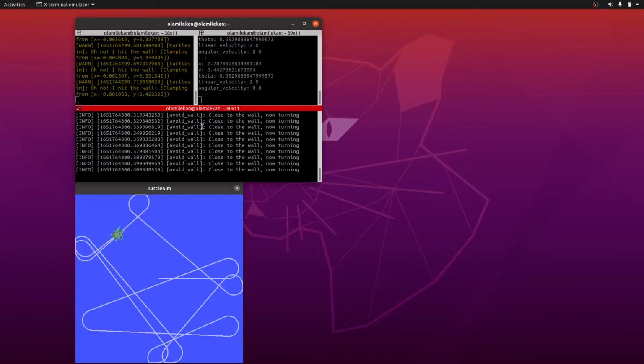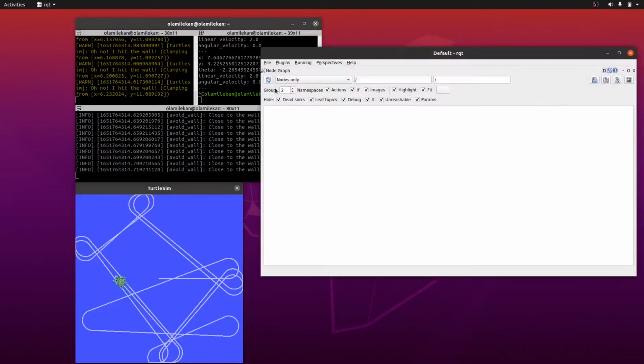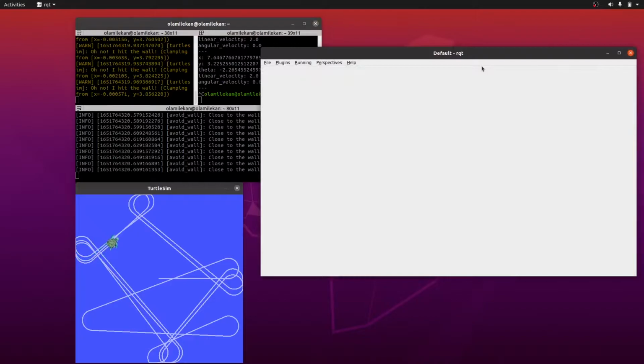Okay, now we've run the introspection. We've done the introspection via the terminal. So to do the introspection with RQt, stop this one right now, and then type rqt. If you're running RQt for the first time, it's going to show an empty space like this. But if you've run it before, it's going to show you where you stopped the other time.